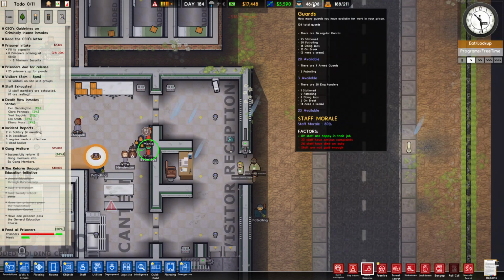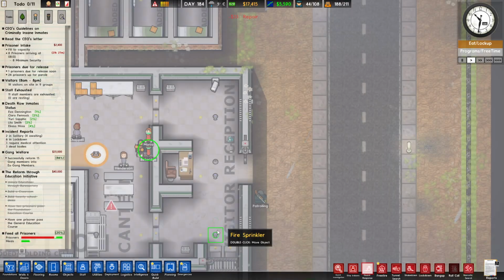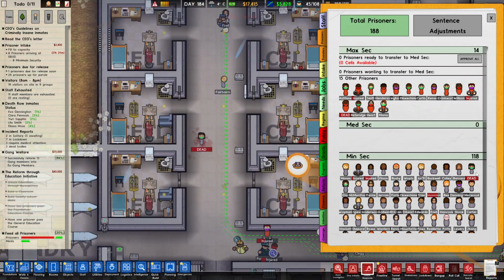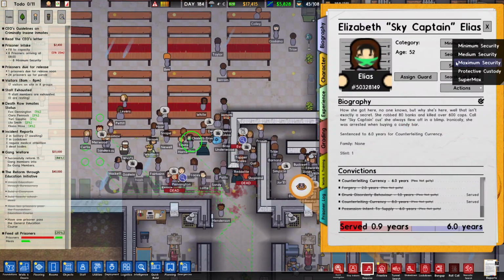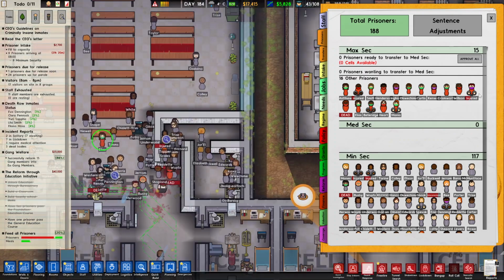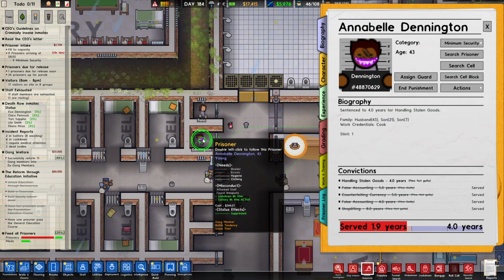What's my capacity on maximum security? 14. I'm on 14 there. Guess some of you are going to be in a holding cell then, aren't you? If there's any more. There's one. There you are. Next. There's one, with your back to me.